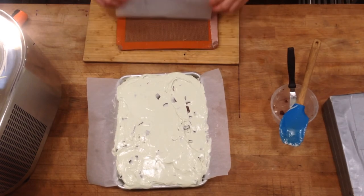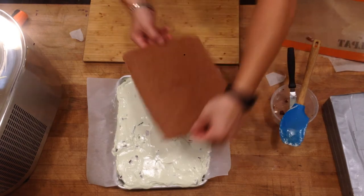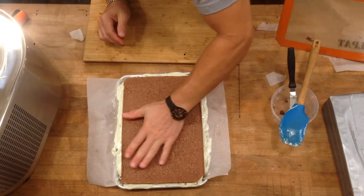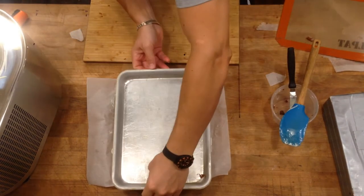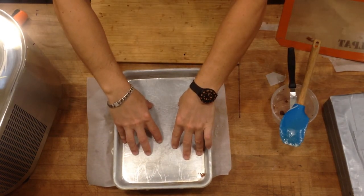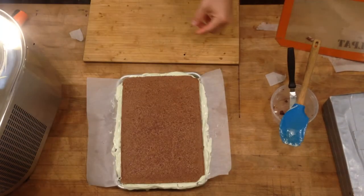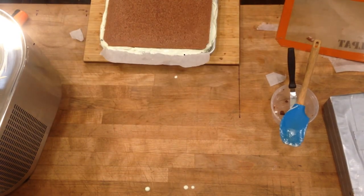Here's the top part of the cookie — throw that right on, and there you have it. It needs to set, so put this in the freezer overnight so the ice cream freezes. I'm using a sheet pan to keep it level and nice and flat. It's very important to have even height and thickness of ice cream. Then I'll chop it up into triangles. There you have it — thanks guys.